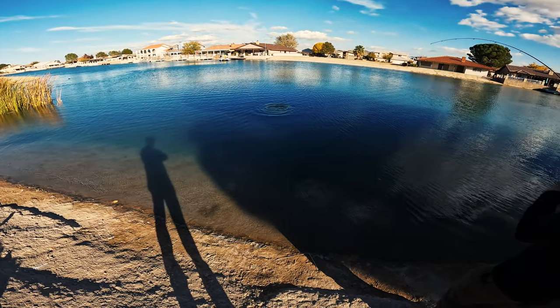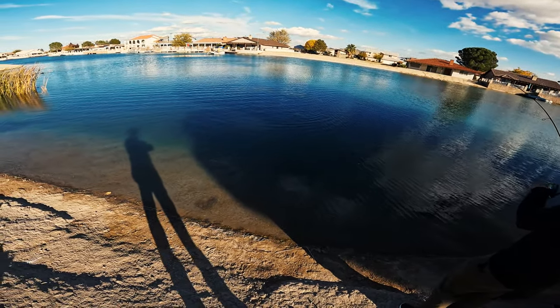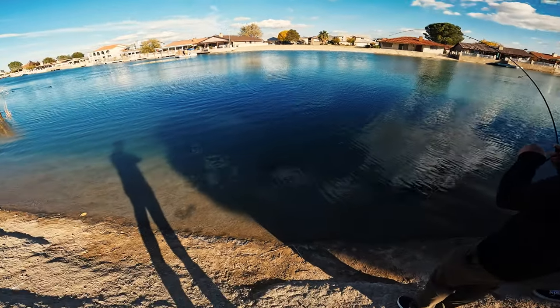What is that? It's a catfish. It's huge though. It's like an 8-9 pound catfish, dude. Holy shit. Dude, no way, that's cool still. On a mini jig? Wow.